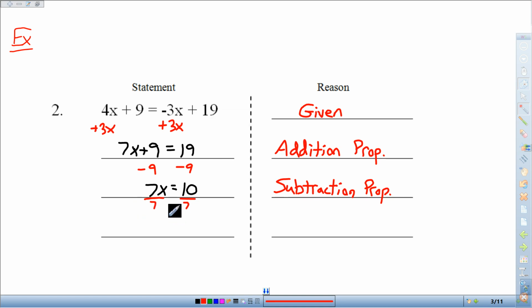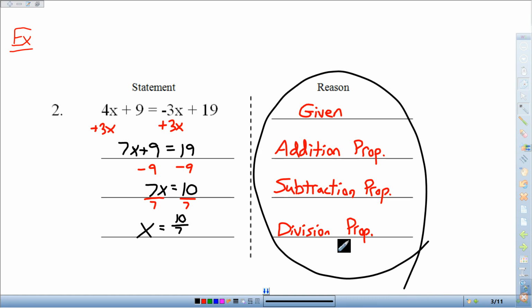Okay, real quick, just realized I divided a number from both sides. As you might expect, that is called the division property. Okay, and ultimately those would cancel and I would get x equals 10 divided by 7. We're just going to leave it as a fraction. I'm not too worried about that. Today, it's less about the algebra and more about using the reasons.